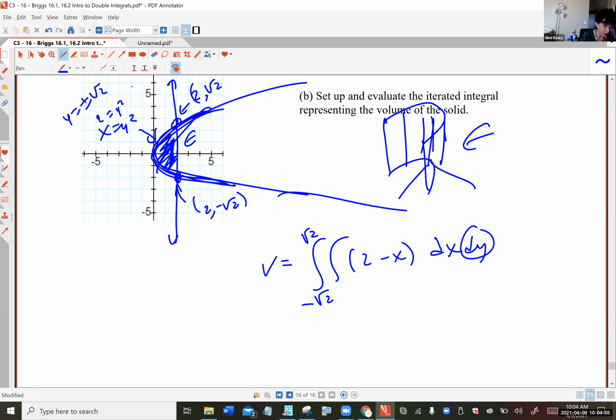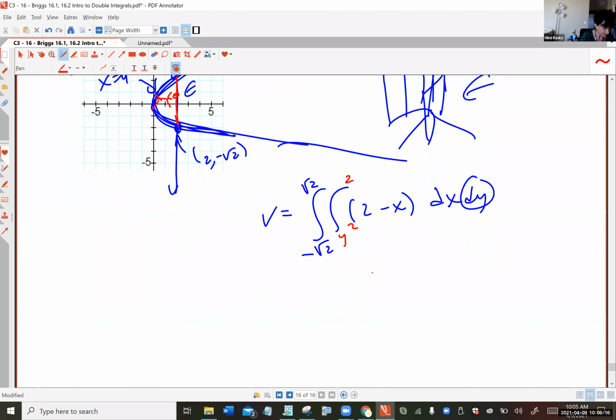So what's x doing? Well, x is variable, and if you put your sideways horizontally positioned little man in there, like this, his head is on the upper limit, which is the equation x equals 2, and his feet are on the parabola, which has the equation x equals y squared. Okay? And if you do this whole problem, you should get 32 square root of 2 over 15 cubic units.